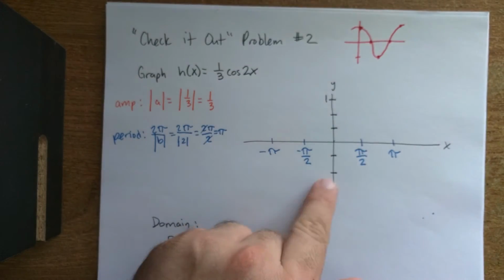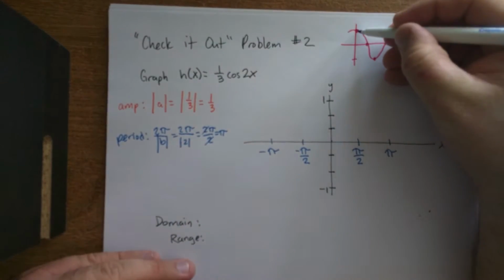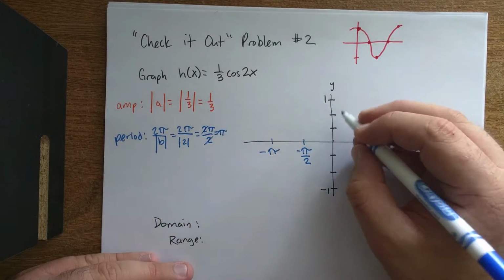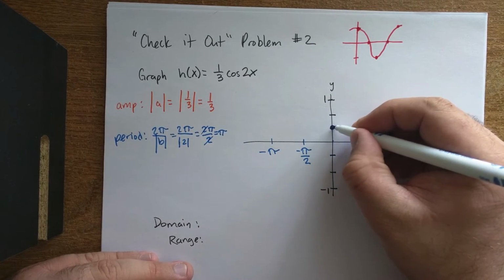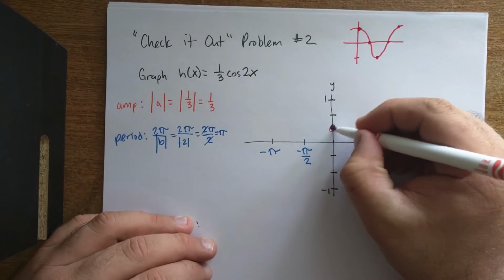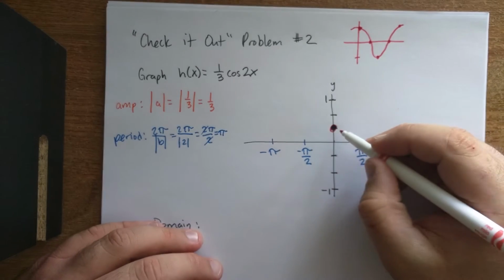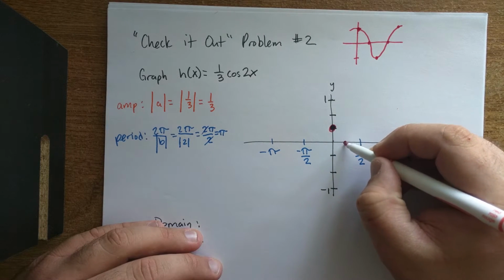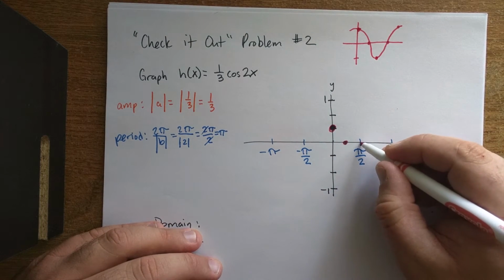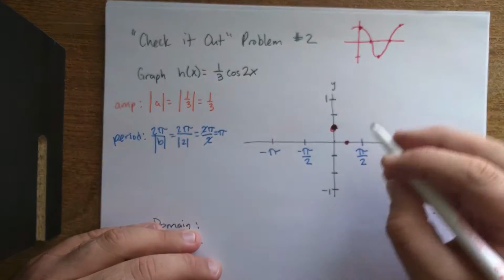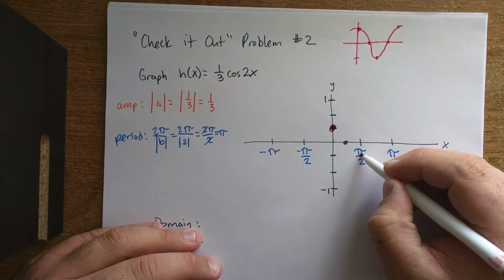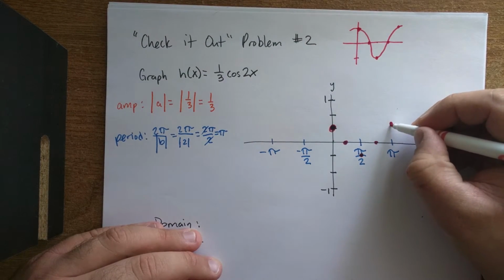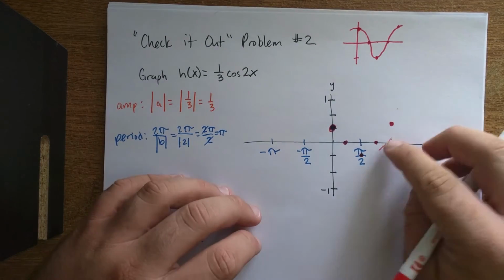We're just going to apply that same shape here, but you have to remember our highest point is not 1 from the original graph. Our amplitude is 1/3. So instead of starting all the way up at 1, oh sorry, I said I was going to draw in red. My bad. Red, there we go. So now we're going to hit 1/3. We're going to hit the x-axis right here. Now we're going to go to this point because we're halfway there, which brings us to a minimum of negative 1/3. We're going to come back up right here and hit the axis, and then come back up here. So that's 1 period. Oops, sorry, ignore that.